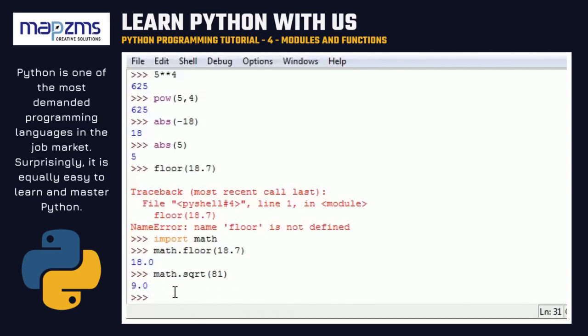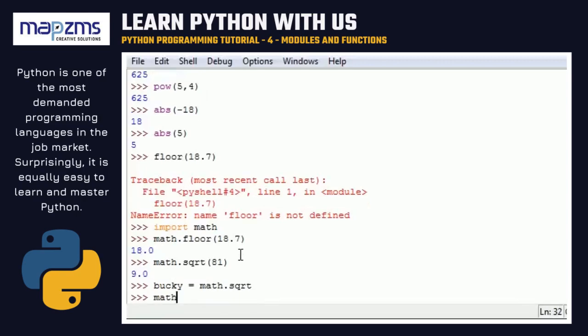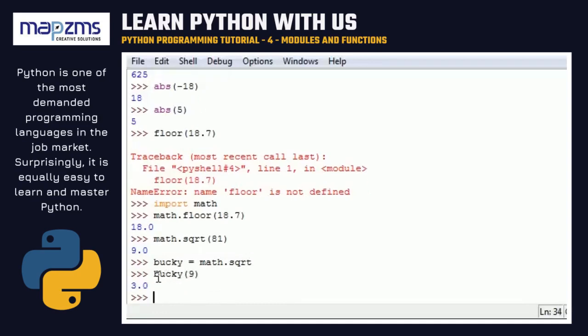Another very useful thing is you can also assign those to variables. So go ahead and make a variable name. I'm going to make mine called Bucky, and now you can do something like math.sqrt, press enter. Now instead of typing math.sqrt with your number in here every time, all you have to do is type whatever you put for the variable and put a number in there and go ahead and press enter. Instead of typing math.sqrt, you can just type the name of your variable and then whatever your parameter, and that'll save you a bunch of time.